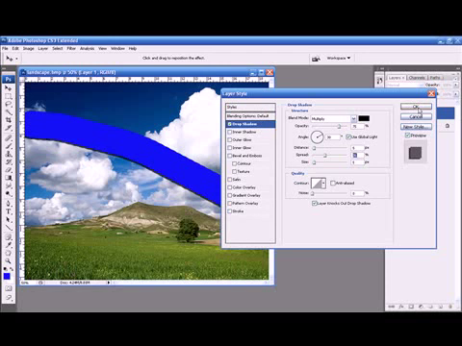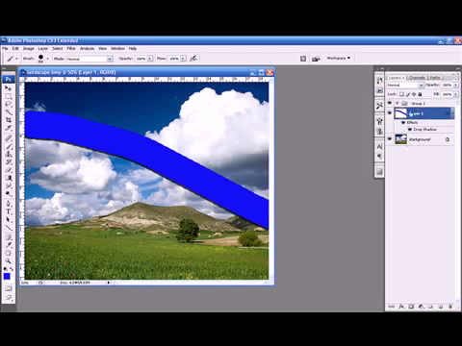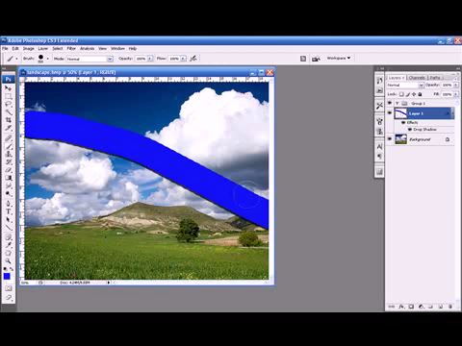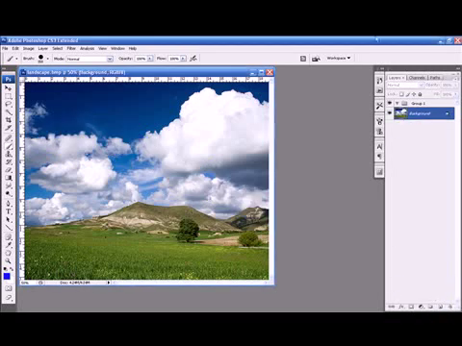Let's see, hit OK. Under your layer, it'll tell you what effects you chose for that layer. So this layer has a drop shadow attached to it, and anything I do in this layer should have a drop shadow. See, that has a drop shadow. And the blending options will also work on text. Anything you pretty much put into a layer of its own will have blending options work on it. So let's delete that. We don't want that anymore. It's useless to us.